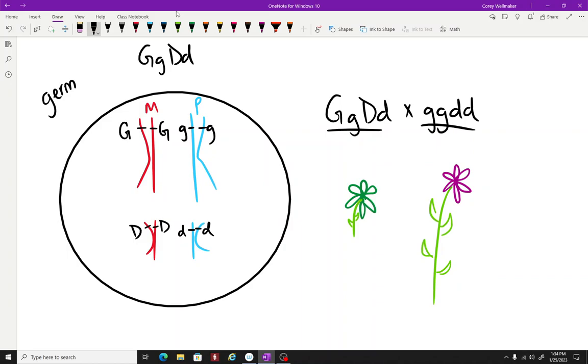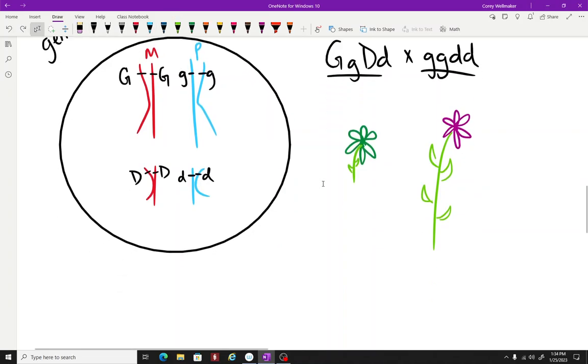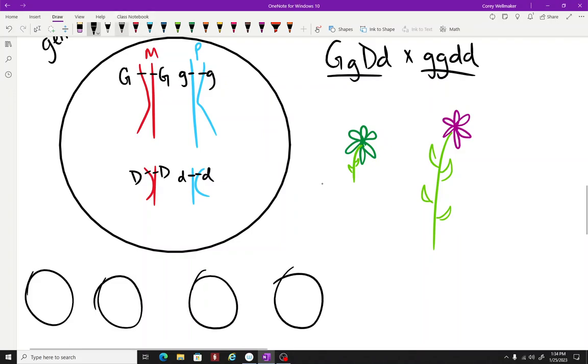It goes to do meiosis. So meiosis 1 happens, and we separate the homologous pairs. Meiosis 2 happens, and we would separate the sister chromatids. I'm not going to draw out that process because I expect you to know what meiosis 1 and meiosis 2 look like. At the end, this germ cell is going to form 4 gametes. 2 of them will have maternal 1 and 2, and 2 of them will have paternal 1 and 2. And this is assuming that crossing over doesn't happen.